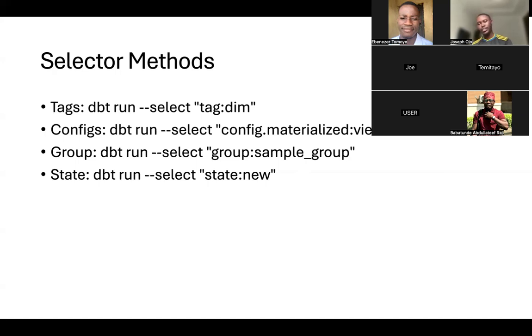Okay, so there's a way that DBT knows which models are new and which models were recently modified. We are also going to put this to the test in a few minutes. So this is just to bring to your attention that if you created a new model, or five models, and you don't want to run those models independently or type them name by name, you can use state:new, and it's going to run all those models that you just recently created. The same thing applies to modified.